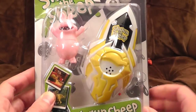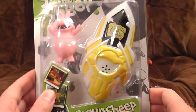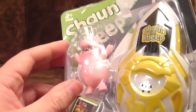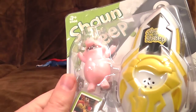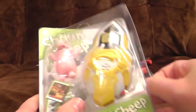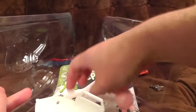The other hint is that Shaun the Sheep is sort of a comedy thing set on a farm and doesn't generally involve giant space pods with Shaun the Sheep written on them. Absolutely no idea. Also, I don't know if you can see this, but the actual shape of the package is completely different to the toy within. So we can only presume this was originally for some sort of space toy, and they've just stuck poor old Piggy with his teeth kicked out in there instead. Here he is.